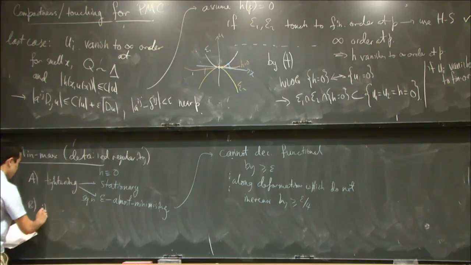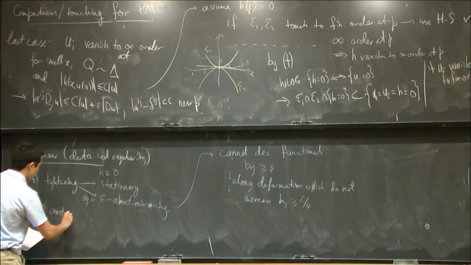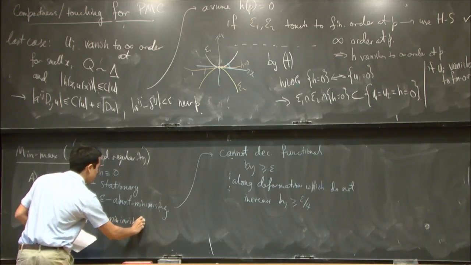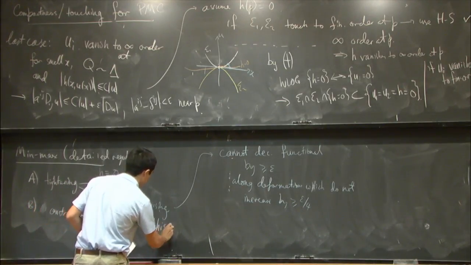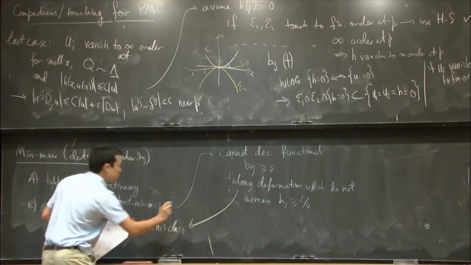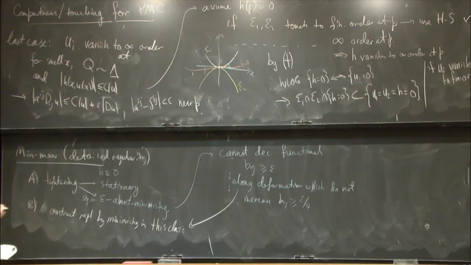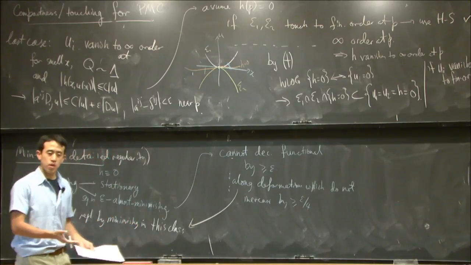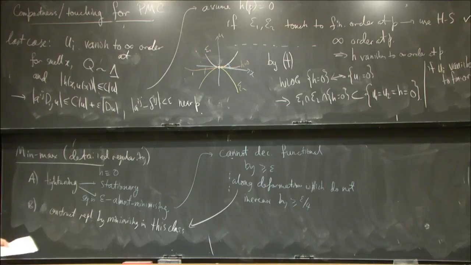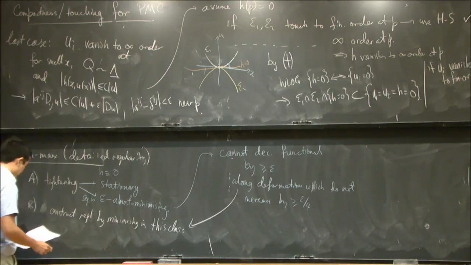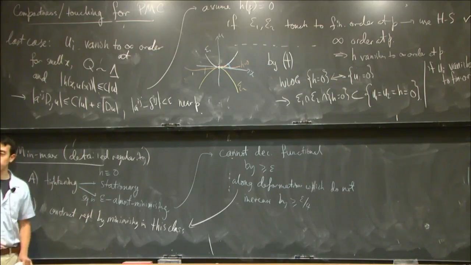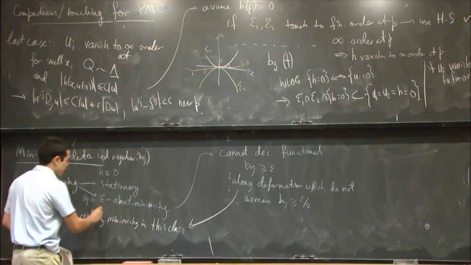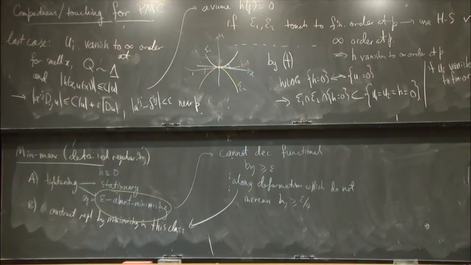Then the point is to construct replacements by minimizing in this class. So I want to take all those deformations, all the endpoints you could produce without increasing the functional too much, right? And whatever I can do, I want to minimize over that. So it's some sort of minimization problem. And it turns out this is where the regularity will come in. Okay, but again, I've lied another time, because it's not almost minimizing globally.